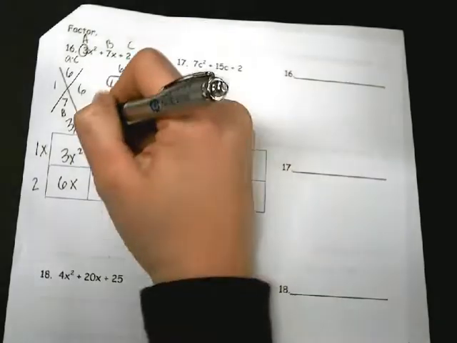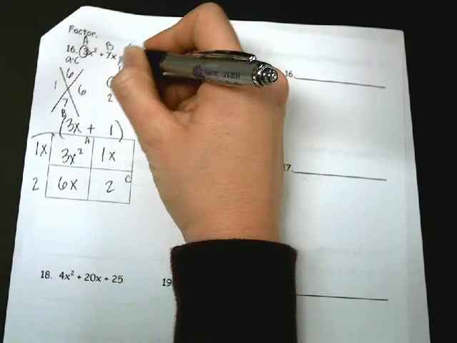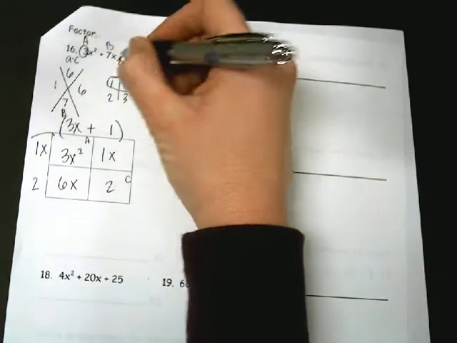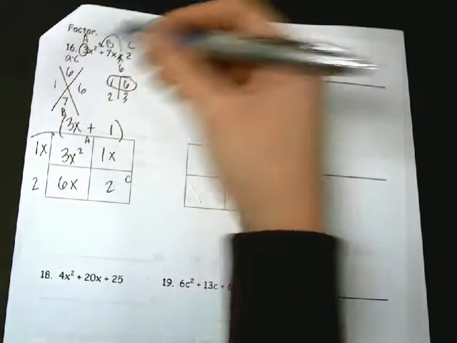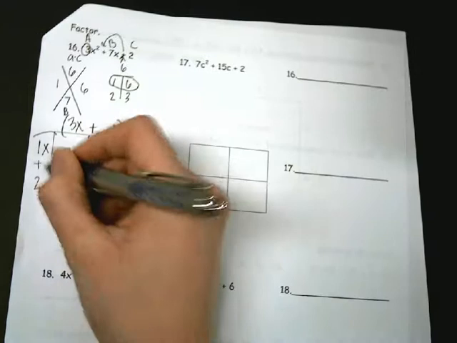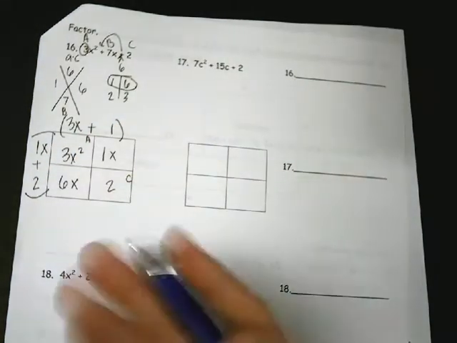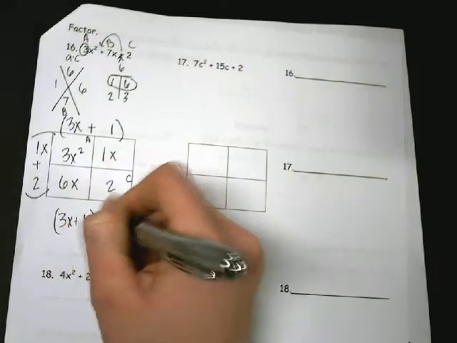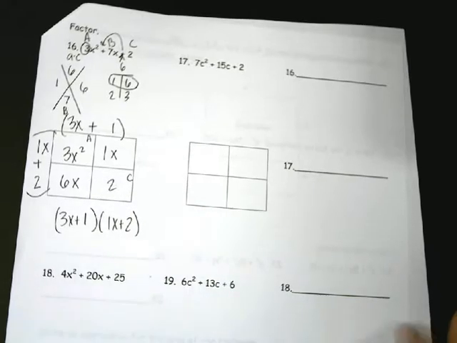These are both positive, because if you look up here, that told me my same signs are positive. They're all, and then both, told me they were the same sign, and then you look back here and it tells you they're both positive. So these are your answers, already put in the parentheses for you. 3x plus 1 and 1x plus 2. Final answer right there.